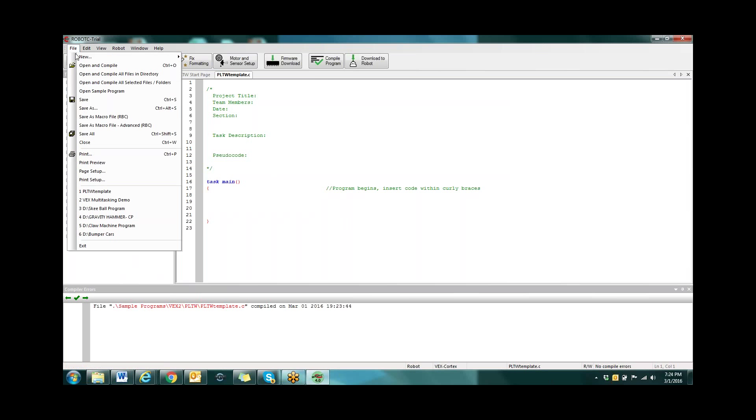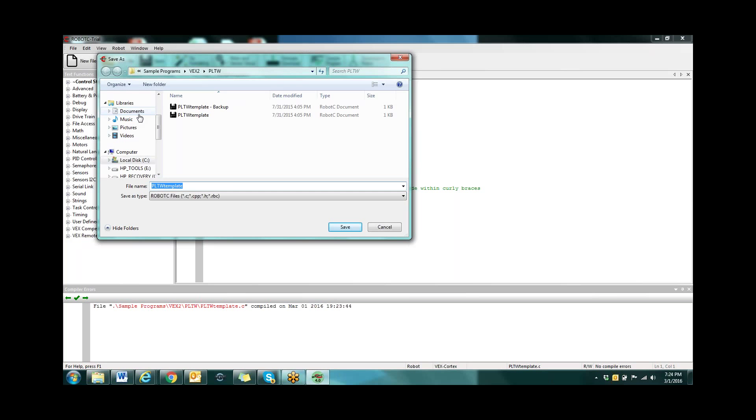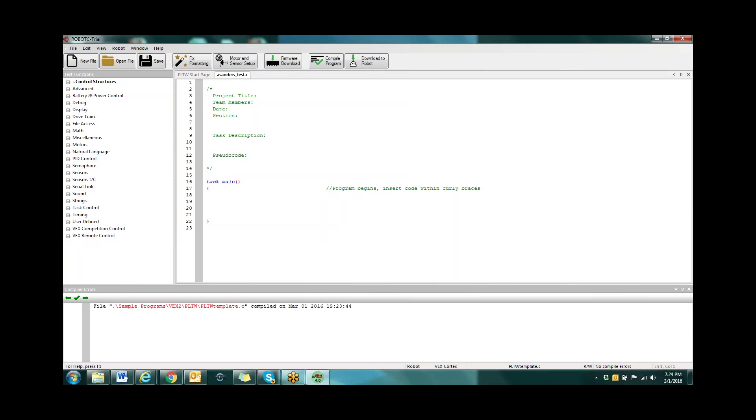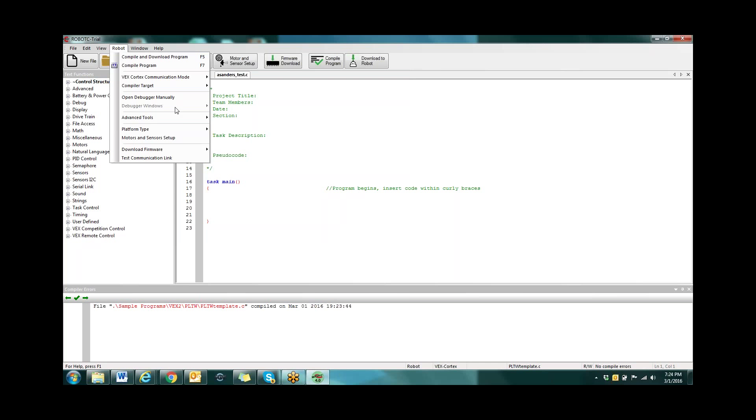What I do right away is tell them to save it. They'll save as their file, but inevitably my students like to just save it without looking where they're saving it. I try to make sure they save in a proper format — first initial, last name, underscore, whatever it is — so when I'm looking at all the different files I know exactly who it is and what the file is.